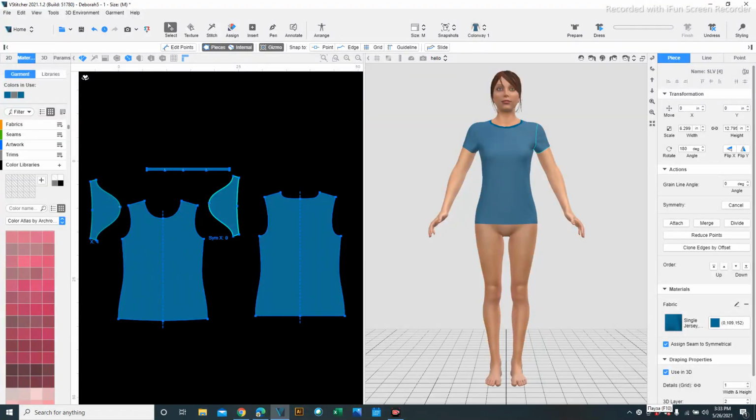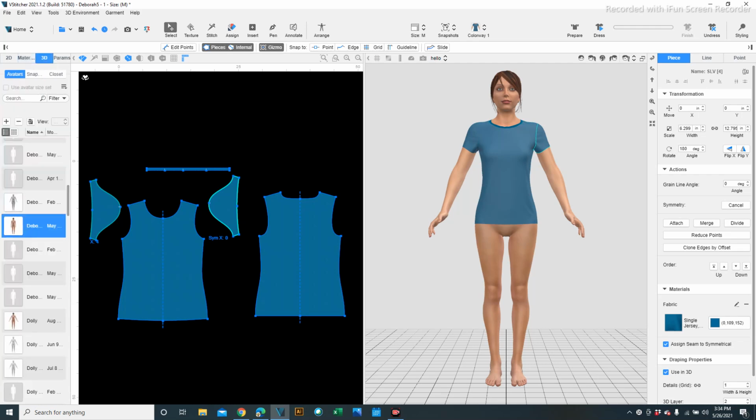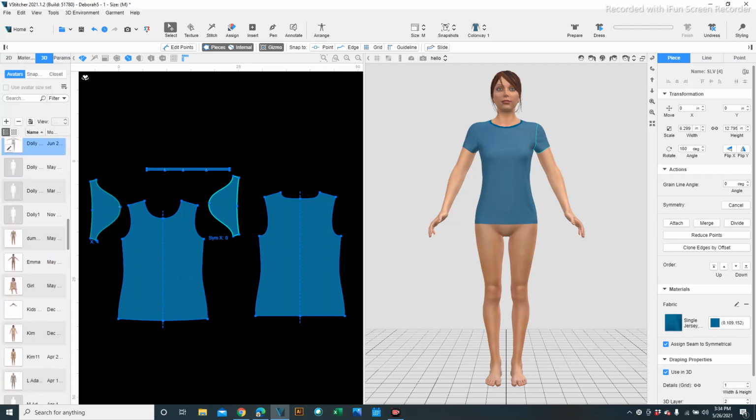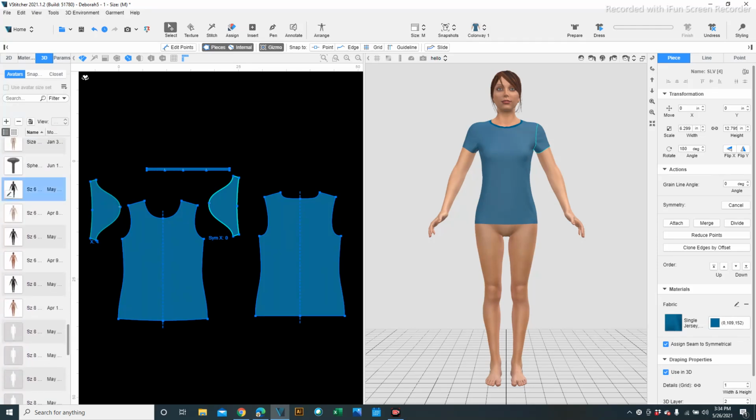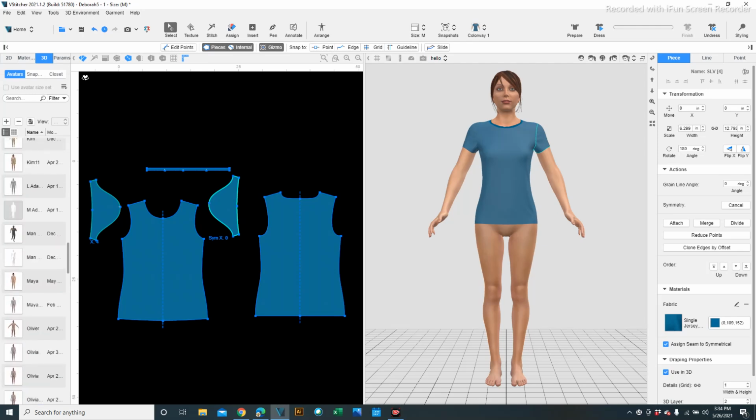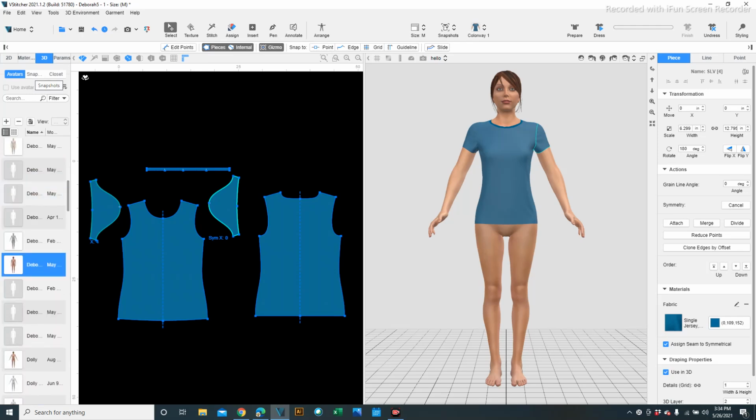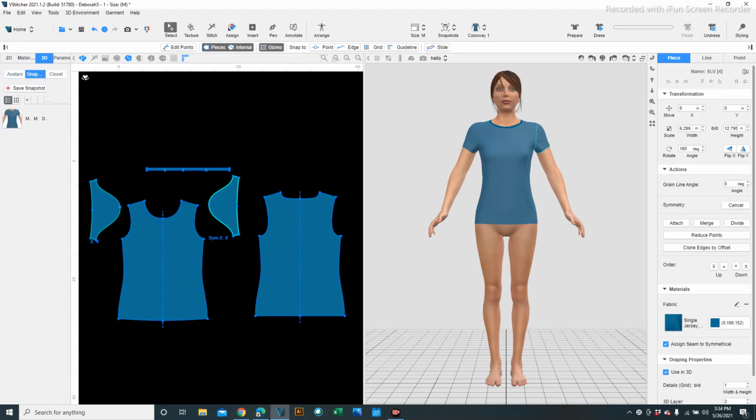Next one, it's the 3D part of the resource tab. Here we can see any avatars and choose what kind of avatar we want to have. We can see snapshots, so how this garment looks like already saved in a computer.